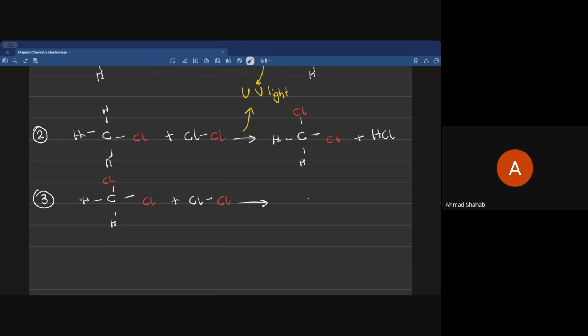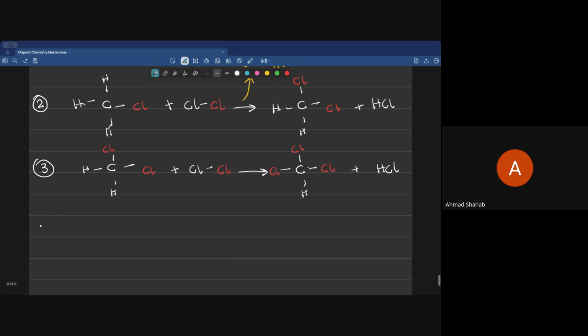For example, we say, okay, अच्छा, this hydrogen is the one that combines with this chlorine and forms HCl. So इसकी जगह आ जाएगा chlorine हमारा. So let's say that. And there we have this hydrogen. अब यहाँ पर we have chlorines. हमारे पास already we had this chlorine, and this hydrogen is also now replaced by a chlorine. And as a result, this chlorine and this hydrogen are now liberated as HCl.